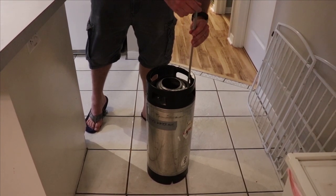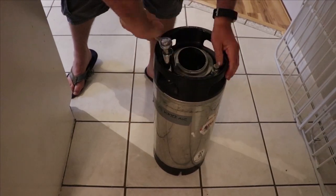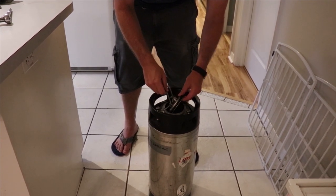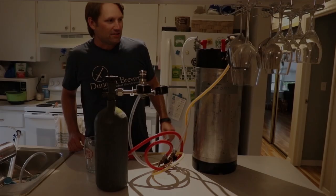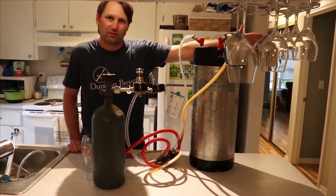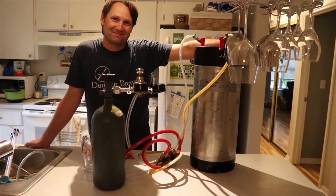We're going to just take a sip. Mmm, yeah — that's going to be a good one. So now we're going to put the valves back in the keg. This is a previous batch that I kegged a few days ago — it's ready to drink. It's been cold, kept in the refrigerator in the garage for a few days, so it's nice and drinkable. And now comes the most important part — it's time to drink beer.